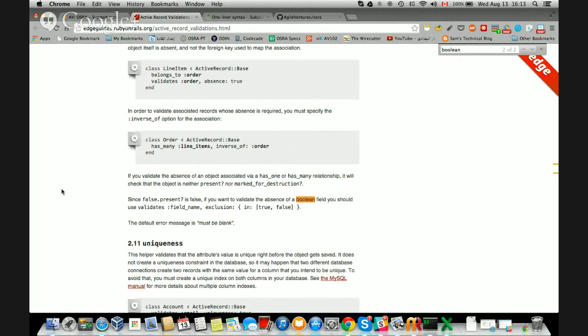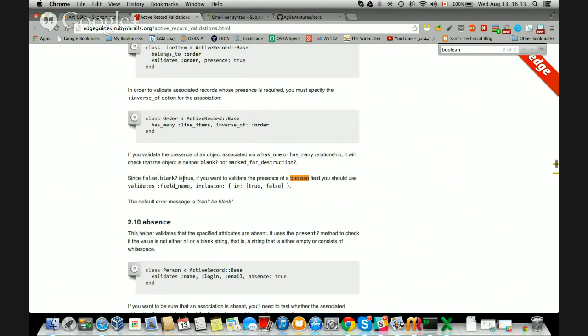Yeah, this is if you want to validate the absence. But in this case, I want to validate the presence. Oh, sorry. Validates with name inclusion in true false. False, not blank, is true.